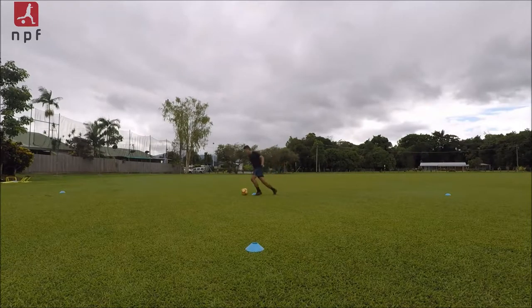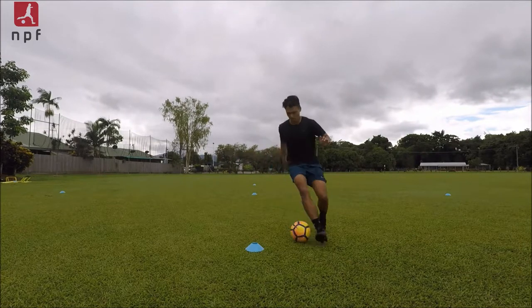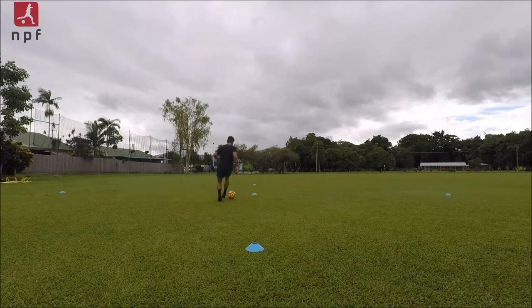The second set, I do the exact same thing with my left foot only. It's important to see I'm using the inside of my foot as I turn. It's important to get not only used to using both feet, but also used to directing your turns both inside and outside.